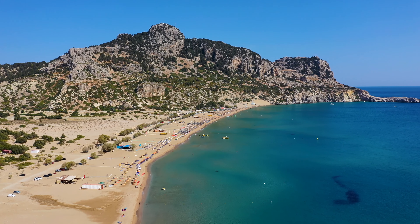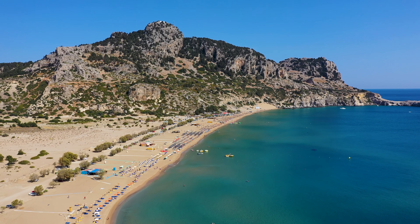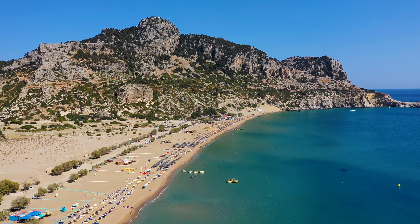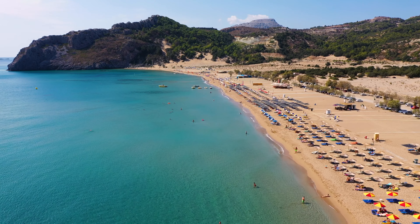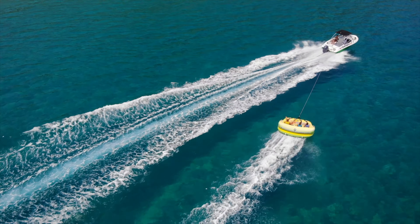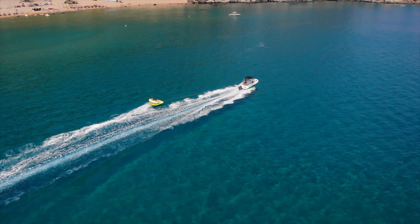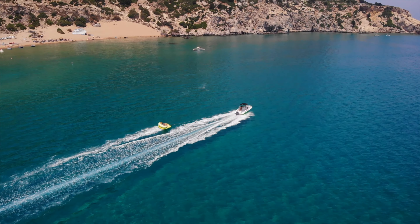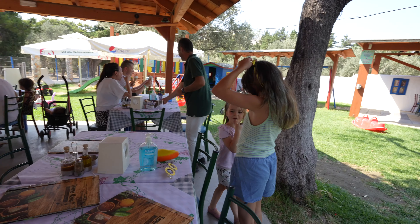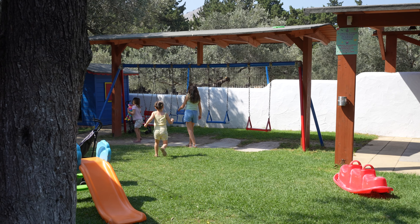Down below at the foot of the hill is Sambica Beach, a great spot to cool down after the walk up to the monastery. The sandy beach stretches for about 800 meters and is known for its crystal clear waters. There's also a large water park and a variety of water sports available. If you're looking to have lunch in the area, try Taverna Maria — they offer simple home-cooked Greek food with a beautiful garden and a play area for kids.